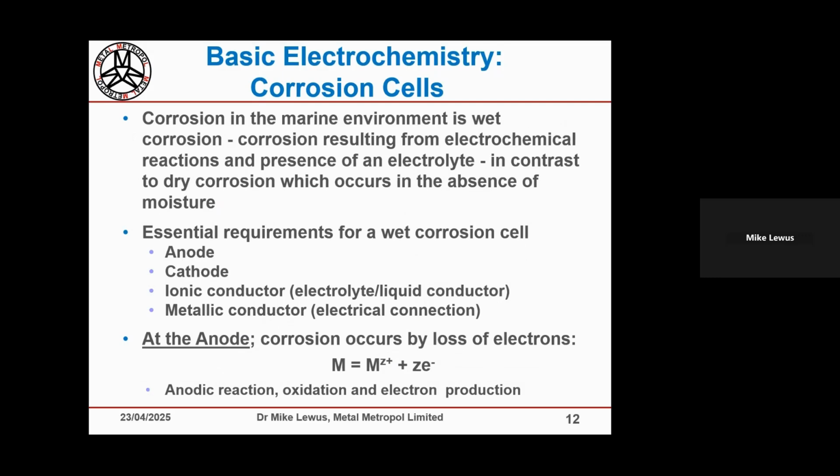So, sticking with the fundamentals still, we've got electrochemical processes occurring at the anode and the cathode in a corrosion cell. Now, at the anode, we've got oxidation, and the fundamental process of oxidation is, there's a little simple expression here that's showing you the metal. The anodic metal is going into ionic form. Ions are leaving the metal, going into solution, and it's releasing electrons which are going to flow in the circuit. That's what's happening at the anode.